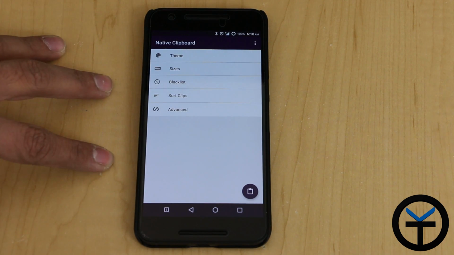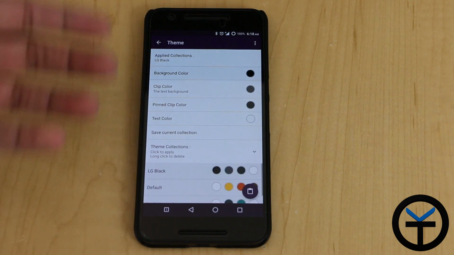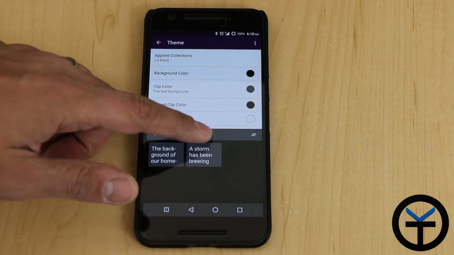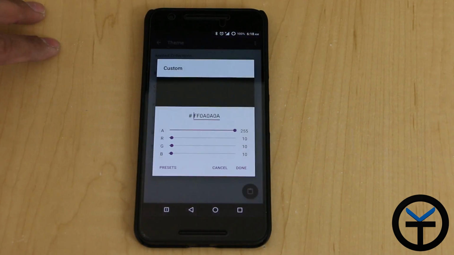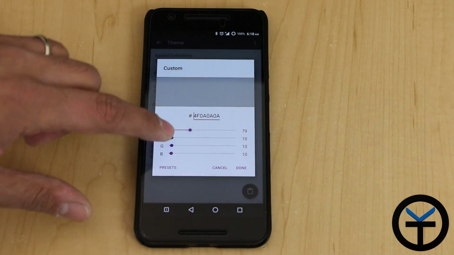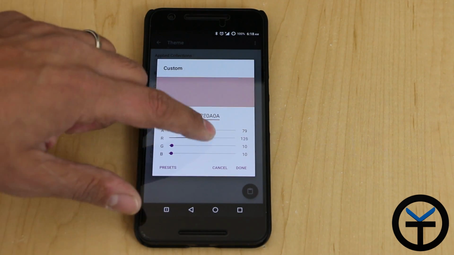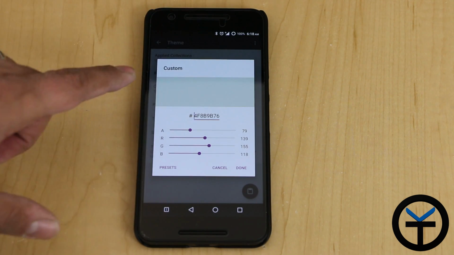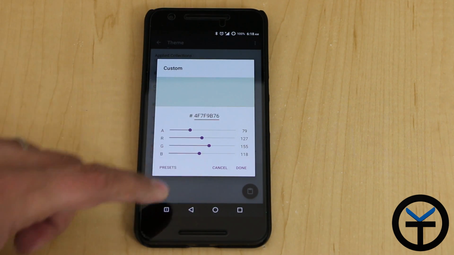By default, it has a built-in themes option where you can customize how the clipboard looks. This is currently the theme that I have on. You'll notice the color scheme that I have there. But I'm able to go in there and change the coloring based on my preference, and I can just change the different spectrum. It's not a selection option where you can drag and select it. You could just tune the coloring until you get it.